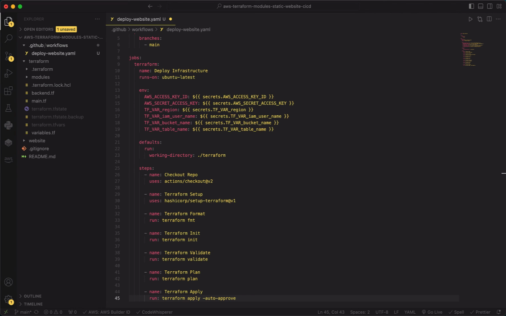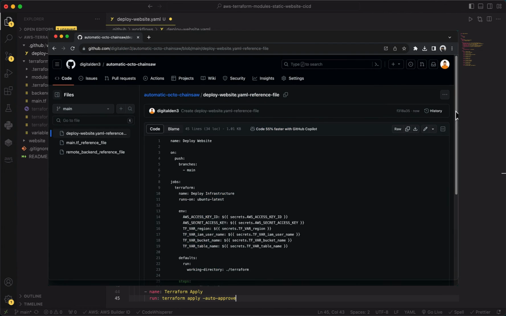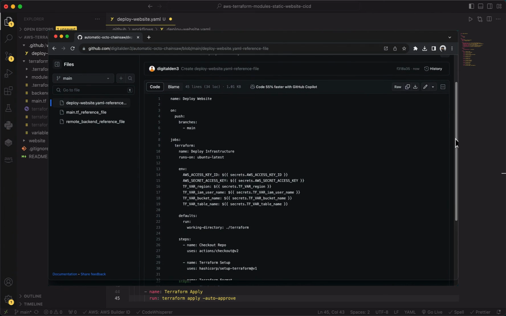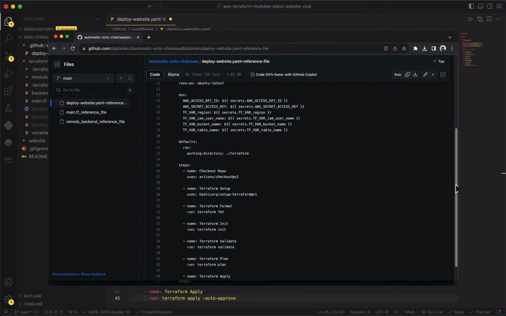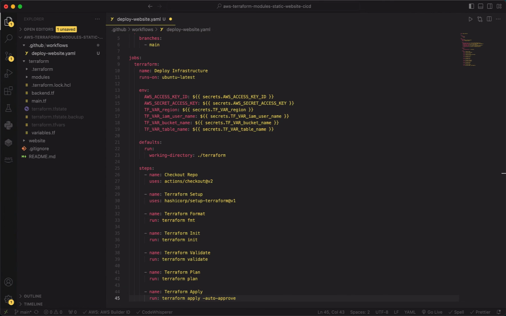After carefully following each step and inputting the code, your workflow should now be fully configured and ready for action. For your convenience and to cross-check your work, a reference link to the deploy website.yaml file is provided in the video description below. Now save the file, and in the next task you will commit it to your repository to start using the GitHub Actions workflow.